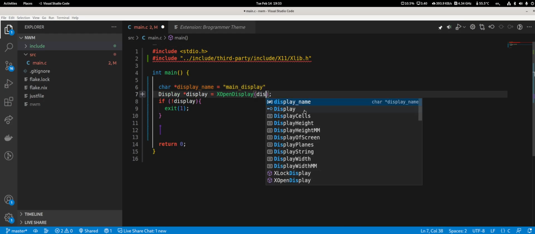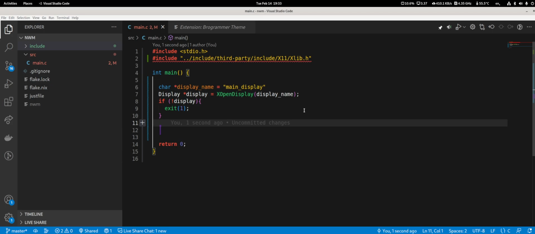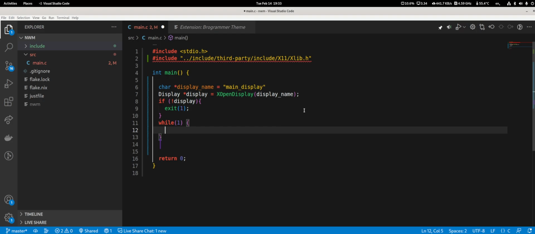So we need to do a loop that will keep looping forever, capturing events that the user might input, and then from those events we can pattern match. I will understand to see what kind of event they are, and then if it's like resize or a button or a key that you're pressing, we do different behaviors. For now, we don't care about those, so let's just do the normal. Let's just do this event thing. So let's just do the while because we're going to have to do it anyway, and then we just spawn a window. Okay.